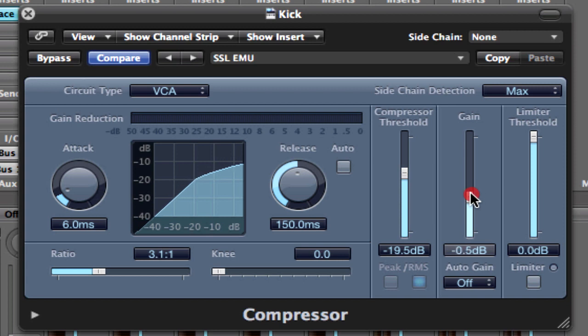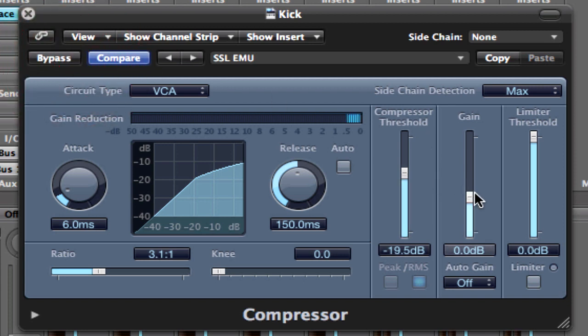Let's, just like we did with the snare, go ahead and bypass our compression, listen to our kick drum in its original form, and then engage it and match the overall volume with our gain makeup. So before, and after.